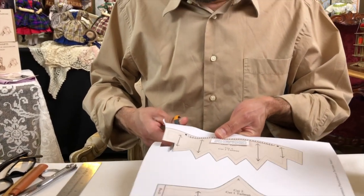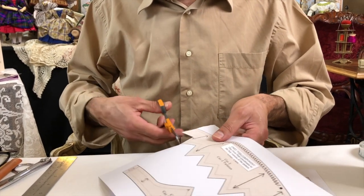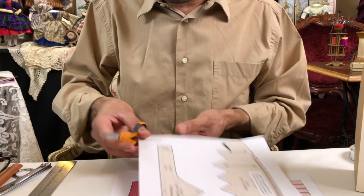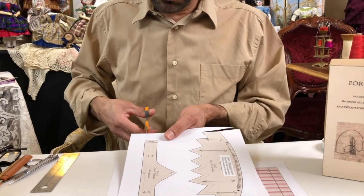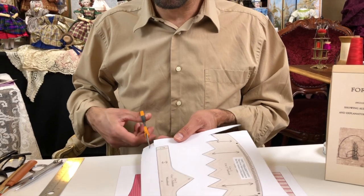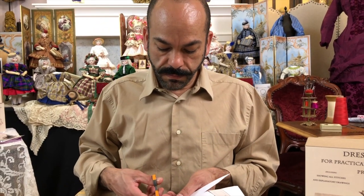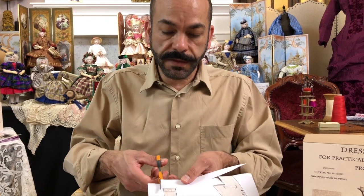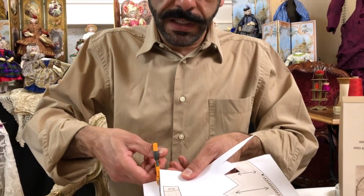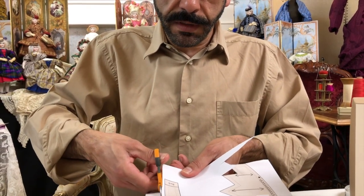That piece you don't have to do because we've omitted it from the pattern, Jose. So let's just do the waistband. I think that most of you should be able to cut out a pattern. So we're gonna cut this out and we'll be back in a minute. Leave it a little room when you cut it, and then when you lay it on the fabric, you can just follow the line. It'll be easier.